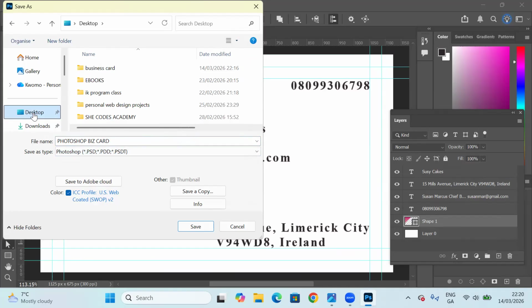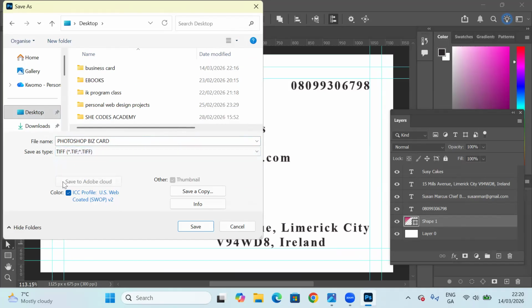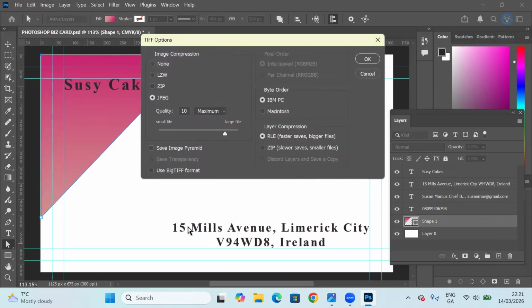I'm saving it inside my desktop. Then instead of PSD, I will choose TIFF as a file type because I'm sending it to the printer. Then I'll click Save to confirm.